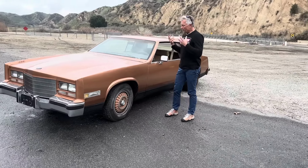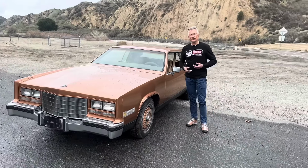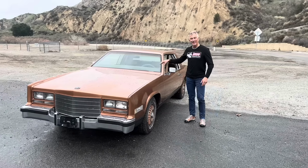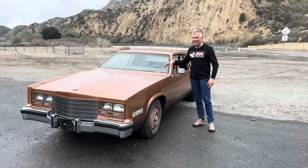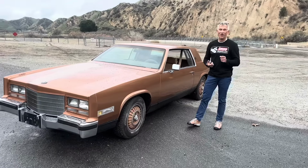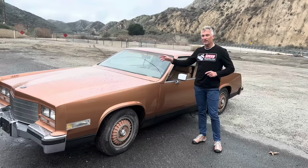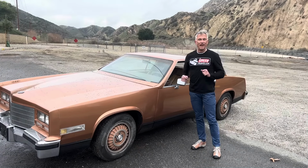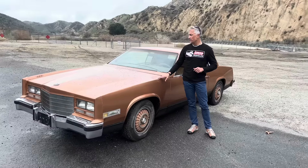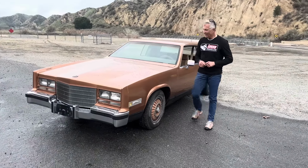And gotta speak a little about the history of this car. The Eldorado was first introduced in 1953 in the first generation. This is the 10th generation in 1983. And in 1983, they sold over 67,000 Eldorados. That's a lot of 1983 cars. Of the touring coupes, only about 1,000 of those are actually sold. And this color, again, the Sonora Fire Mist, is unique to the Eldorado Touring Coupe vehicle.